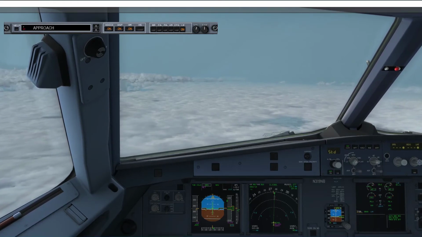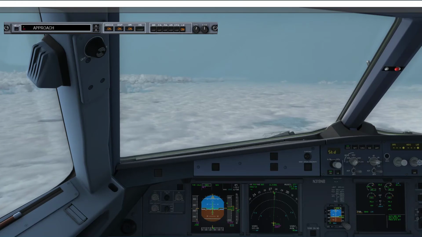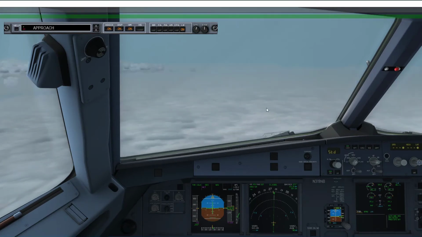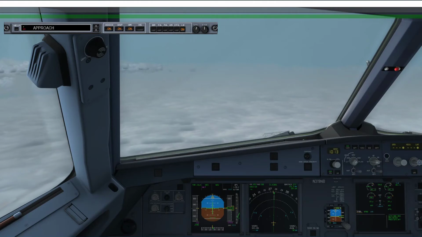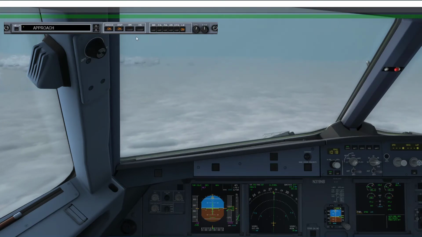So to keep from boring you, I'll bring you back when we get around 18,000 feet. Okay, we're at 18,000 feet, so we're going to go from standard. Checklist. I need to turn off the heartbeat this time.